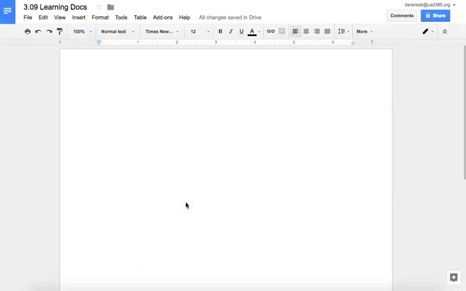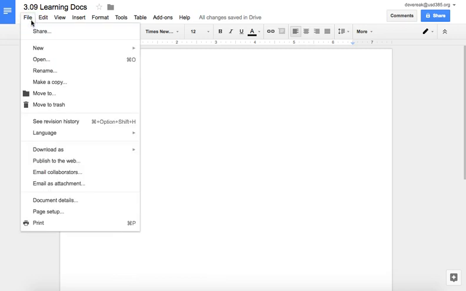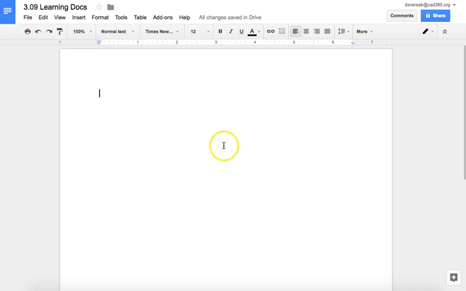We're going to talk about a few different things that you can look at when you're in your Docs. It will automatically save. I don't know the exact number of minutes or seconds, but it will tell you up here all changes are saved. And sometimes it'll say like 5 seconds ago or whatever. So if you do something and you want to make sure it's saved, you can just do File. Oh, well, it's not there anymore. So it will save itself, okay? So let's see. Let's say I'm just writing a little hi.